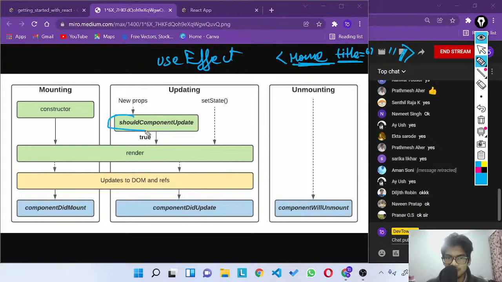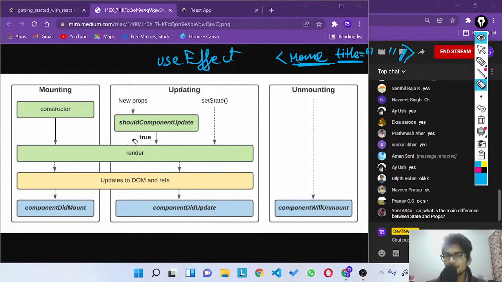Now, guys, shouldComponentUpdate? Yes, this is also a question mark. It just checks: did the props really update? Should the component really update? Did the props really change? Yes. Then only this would happen, and then only reloading would happen, rendering would happen. Then only the DOM would be created. Then only componentDidUpdate would be checked. That is how it will move. And if there was no update in props, there is a second option: is the state updated? If there was any state update, then only it will re-render, then only it will change the DOM, and then only it will check for componentDidUpdate.